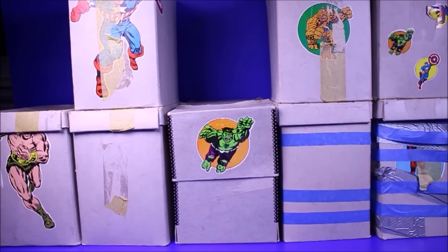What was cool is the guy had set them up on a table in a little warehouse that he has his business in, and he said, look through them and make me an offer. So I went through all the boxes and pulled out anything that I thought was worth more than $2 or $3, added up the value, estimated how many were left, and did a quarter piece for what was left over, and I ended up coming up with $450 for everything.